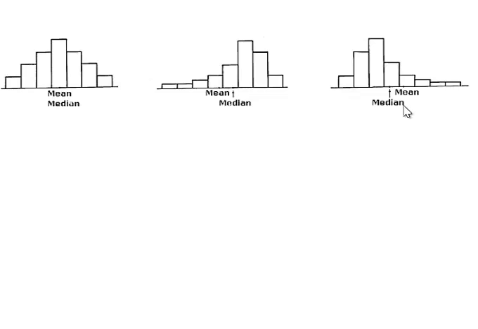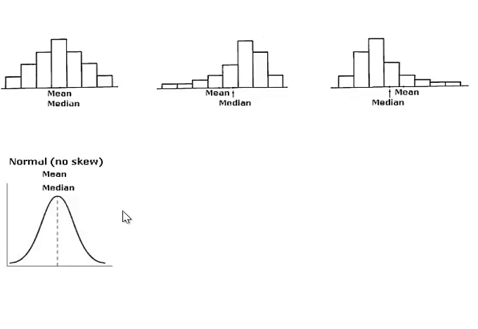Well, that's okay for histograms and the big clumps of square bars, but let's look at some curves instead. This particular curve, notice the mean and the median are dead in the middle. This is called a normal curve, or a curve that has no skew. Well, no skew, thanks. Wonder what that means. That's a new term for us. Well, let's look at one that actually has some skew, and maybe we'll get a picture of it.